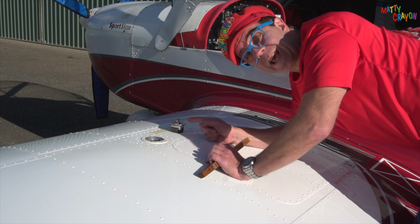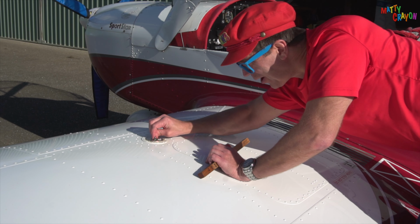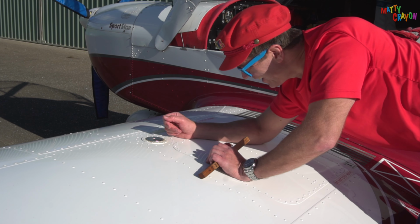Let's put the fuel cap back onto the tank. Fuel cap onto the tank and it's locked so it doesn't come off when we're flying.